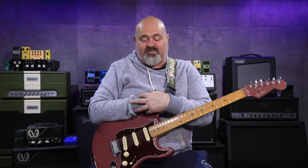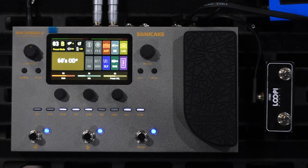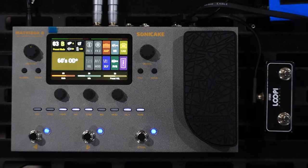So there you go. It's an incredibly, incredibly flexible unit. Its I/O is pretty flexible as well, giving you normal outputs and also giving you USB output. That's cool, so you can use it as an interface for your computer if you're going that way. The looper makes it super flexible. There is 90 seconds of looping in there as well, which is more than you could ever want. Most of us only loop sort of 10 to 20 second phrases at a time, which is also really, really cool. So I think that's it.